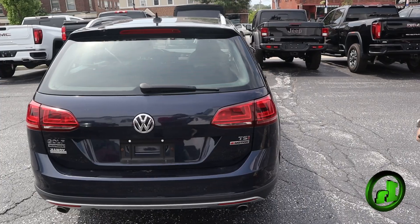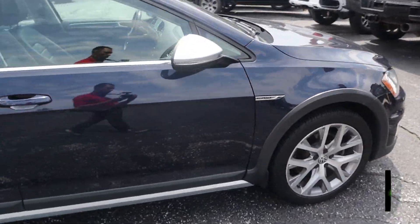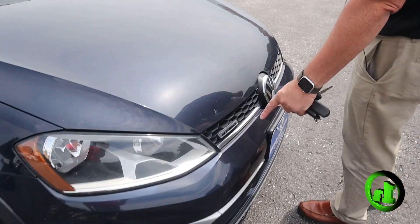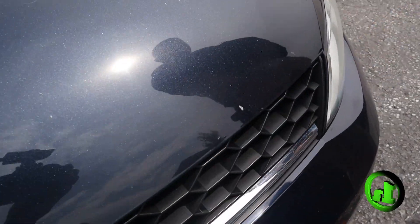Come around this side, you can see great condition — it's a nice looking car. As we get back around to the other side, we'll open it up. Right here, you can see a puck mark from a rock kick up, and you can see one right there from a rock kick up as well.